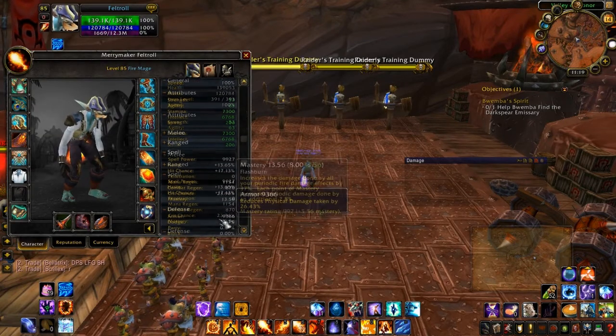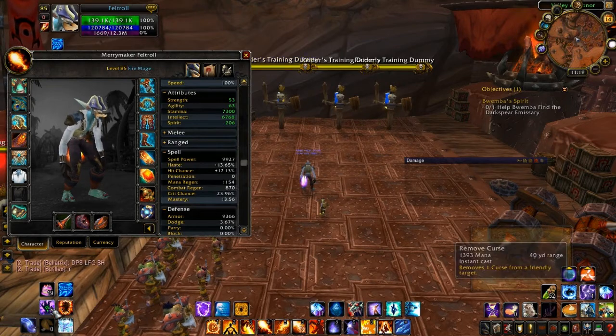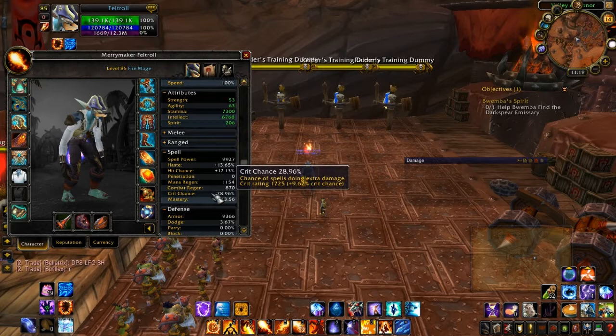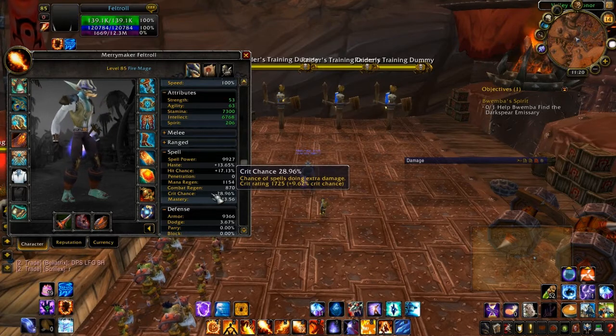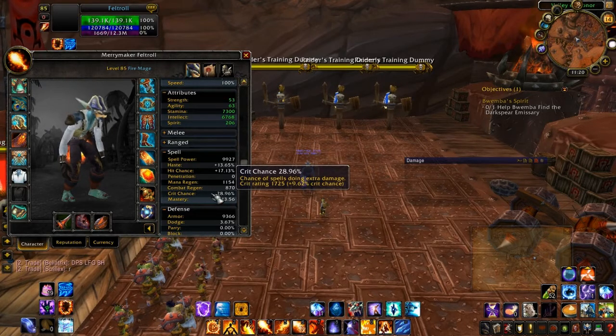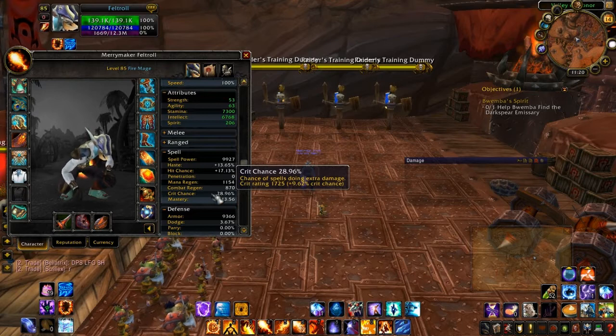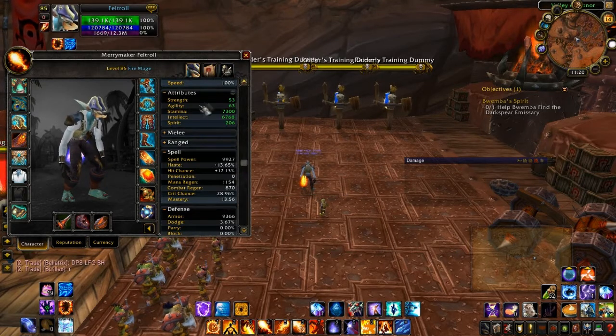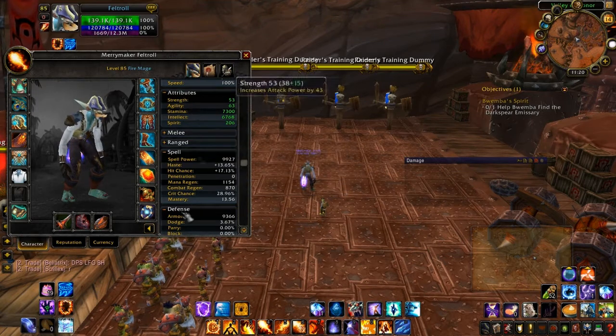See, so now with that Molten Armor, I have 28.96% crit. There's a soft cap on crit, which is actually 32 or 33%. If you manage to get to that point, then just forget about crit and throw into Mastery. Which reminds me, we need to go back into the stat priorities.